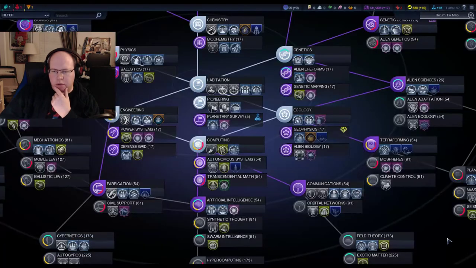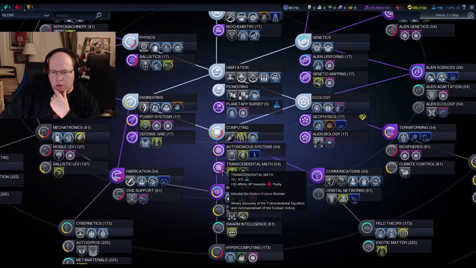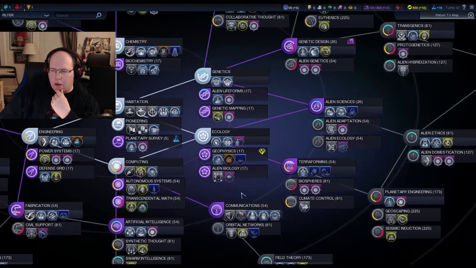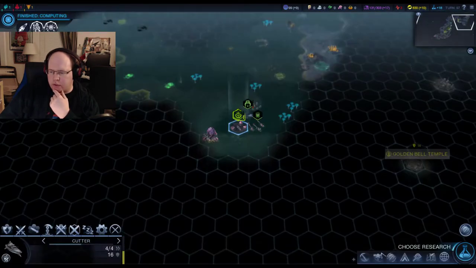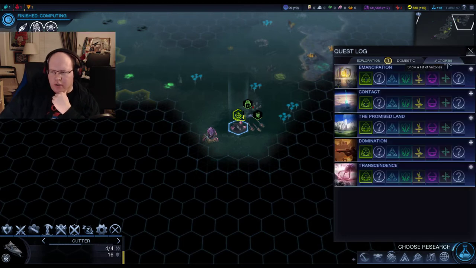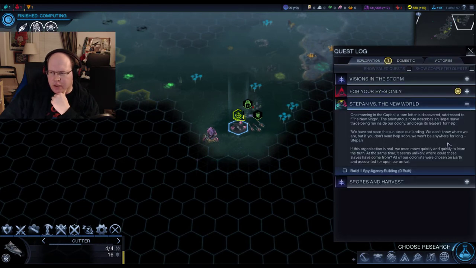Okay, so what am I going to research next? Transcendental math. Actually, what do we have quest-wise that I need to work on? So this one, I'm kind of torn about the quests in a lot of ways. I don't think they're that necessary in terms of the game, because there's already your victory conditions, things that you're aiming for. You're looking to survive and try to get one of these here. But at some points, they also kind of help guide you in things you're doing.